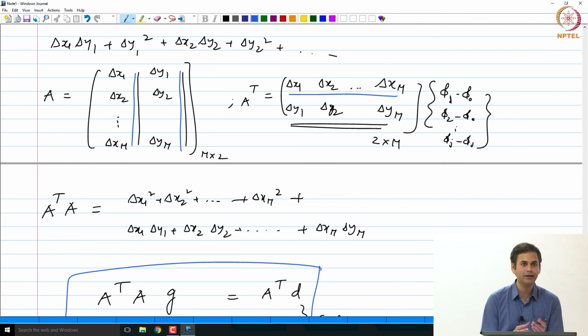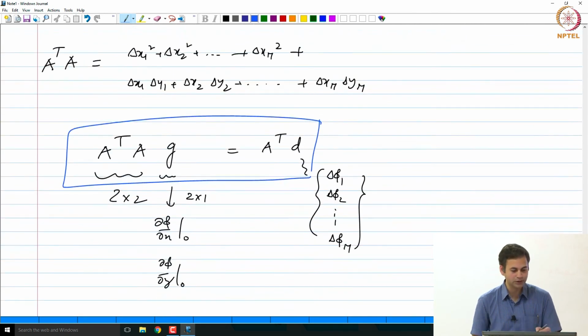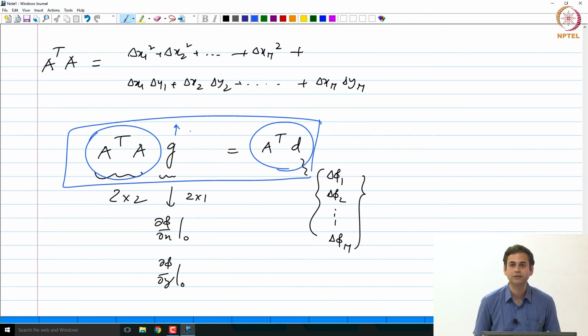So, can you pre-calculate A transpose A and store it? Yes, you can. So, you do not have to do this all the time. So, this can be pre-calculated. Right hand side needs to be updated as your phi changes, and you need to calculate what is gradient. In fact, you can even pre-calculate what is A transpose A's inverse as well, because it is just a 2 by 2 system. It does not matter how many phases you have, it is always a 2 by 2 system. So, you can calculate this and calculate its inverse and calculate what is the gradient values.